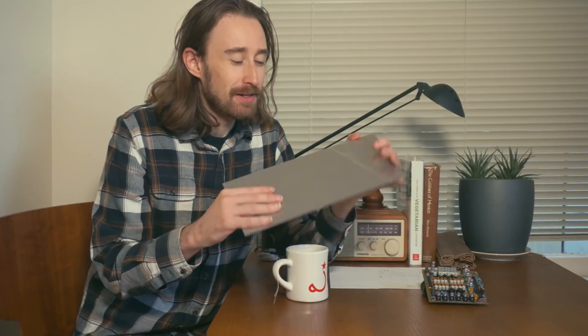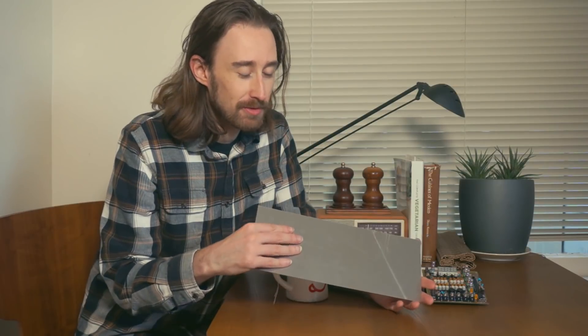We have here the sequencer module that I've been working on prototyping, and it's a standard Eurorack height, and this is some aluminum sheet — I think this is 1/32nd inch. I would recommend getting something a little bit thicker, but it has a lot of points of attachment on this module so it should be okay. I got this cut down at a local sheet metal shop, and they nearly laughed at me when I told them the quantity that I needed, but they were very nice about it and cut it for me anyway because they had some offcuts they weren't going to sell. I'm probably the first person who ever came through their shop and made a pickup using nothing but a bus pass.